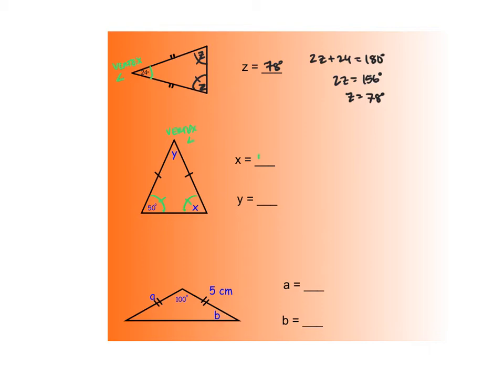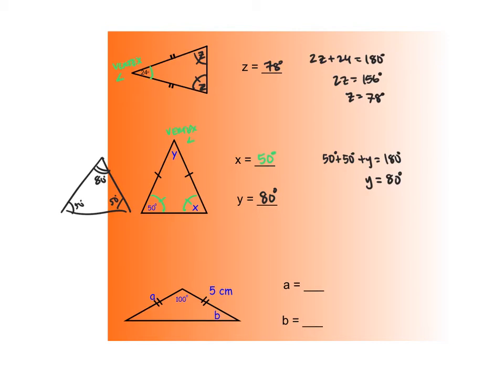So I know immediately that x will equal 50 degrees because base angles in an isosceles triangle are congruent. So I'm going to use the triangle sum conjecture. I'm getting ahead of myself. 50 plus 50 plus y equals 180. Well, that's 100 plus y equals 180, so y should equal 80. There you go. That's definitely not to scale. That triangle probably should have looked more like this, where that's 50, and then this could be 80.